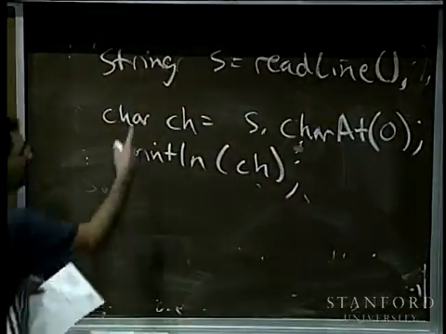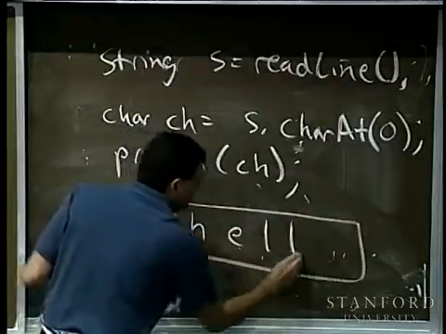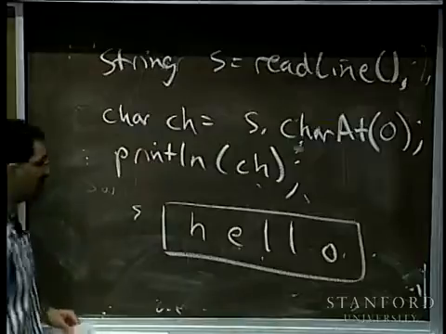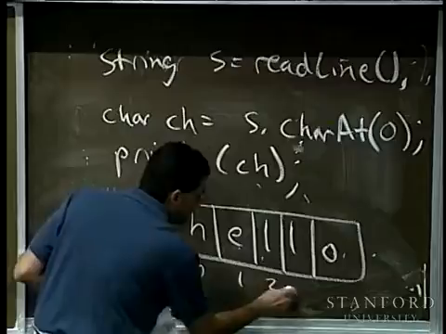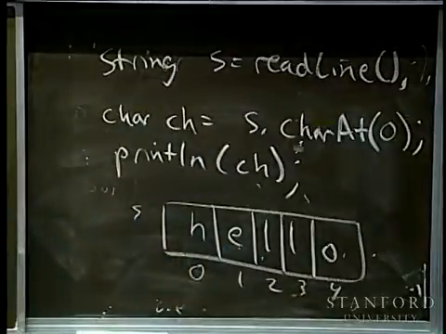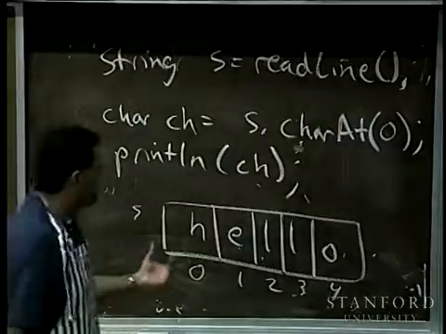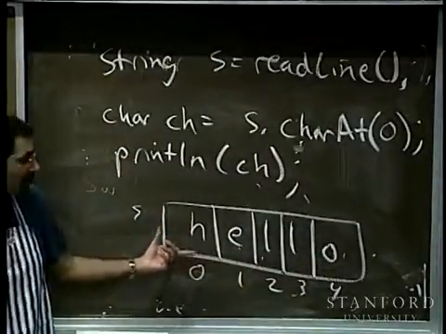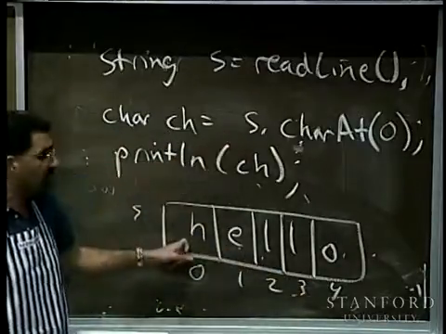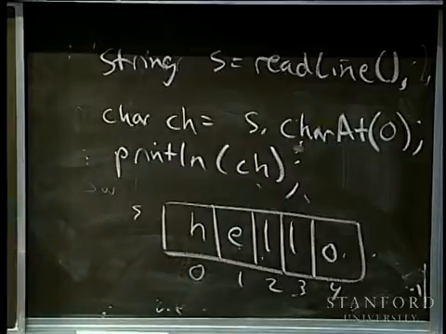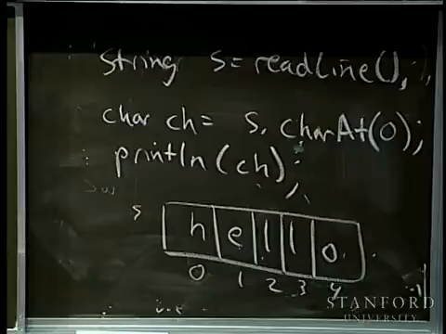So the way to think about this is, let's say I read a line s, and the user typed in hello. Okay? And then they hit enter. Hello gets broken up into a series of characters where this is character 0, 1, 2, 3, 4, and that return that the user types is just thrown away. It's cleaned up for me so that it just gets rid of it automatically. So if the length of the string that the user typed in is 5, it's actually indexed from character 0 to 4. So charAt 0 would give me the h character out of here. That's just a critical thing to remember. We start counting from 0 as computer scientists. Okay, any questions about that?